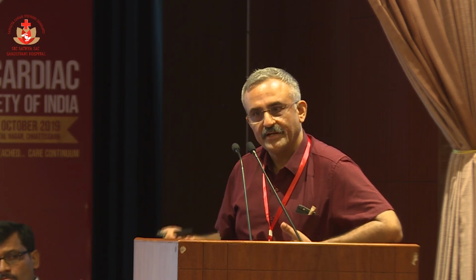Since the 1970s, this process of reusing has been happening all across the world. But the line there in red says that if we are using a third party, they should meet the same criteria for reprocessing as the original equipment manufacturer. Now in India, there is no third party who will guarantee you that. So the liability again comes back onto you.